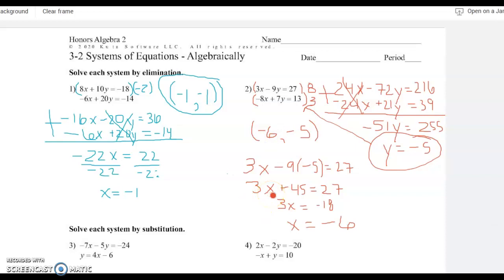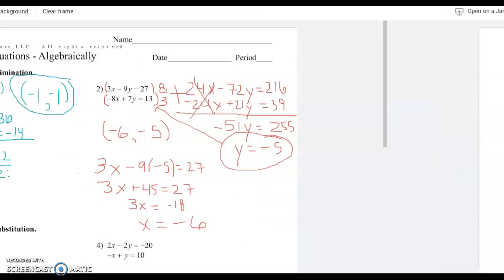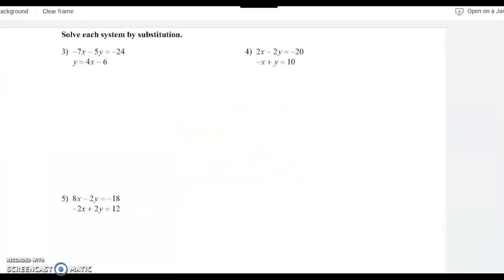That's the elimination method. That's one of the algebraic methods. Now we're going to look at the substitution method. What you do in the substitution method is you are going to substitute, right? So you want to first solve one of the equations for one of the variables. So I can see here, this bottom equation is already solved for y. So I would substitute what y is equal to into the top equation.